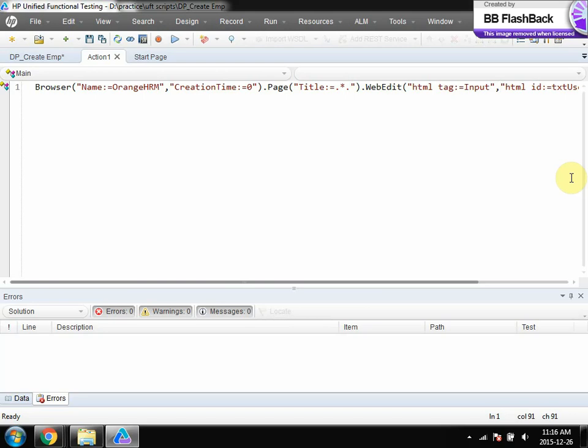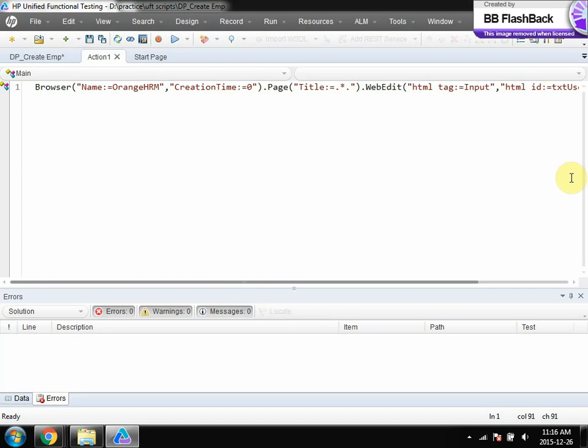All properties are mandatory, and in case you feel that these properties may not help me identify the object uniquely, because more than one object has got this value, in such a case we use the combination of mandatory properties and ordinal identifier. That is the only combination available.